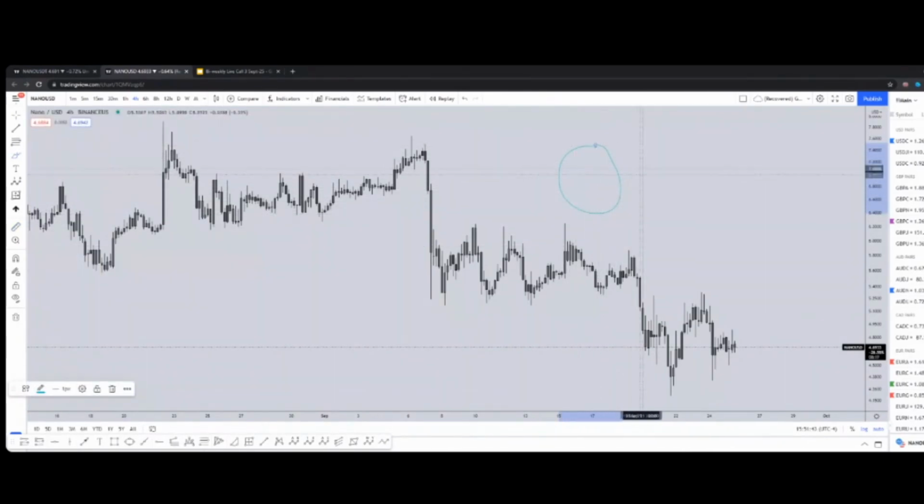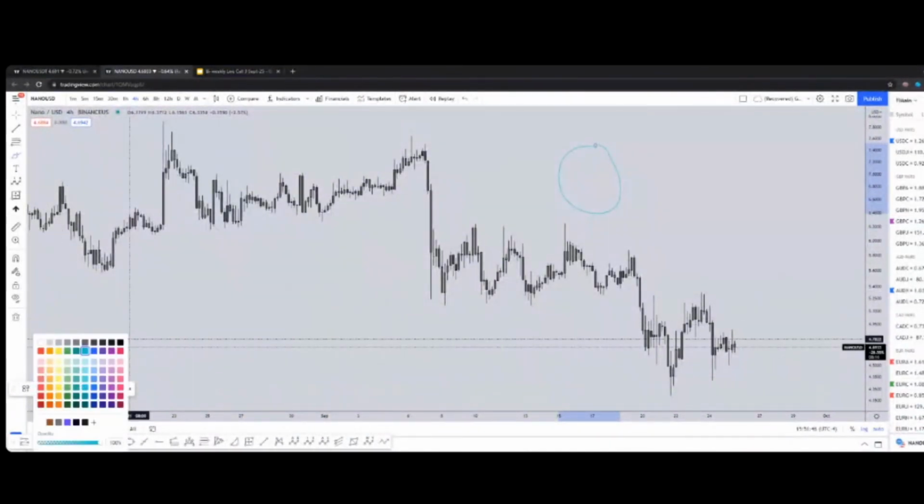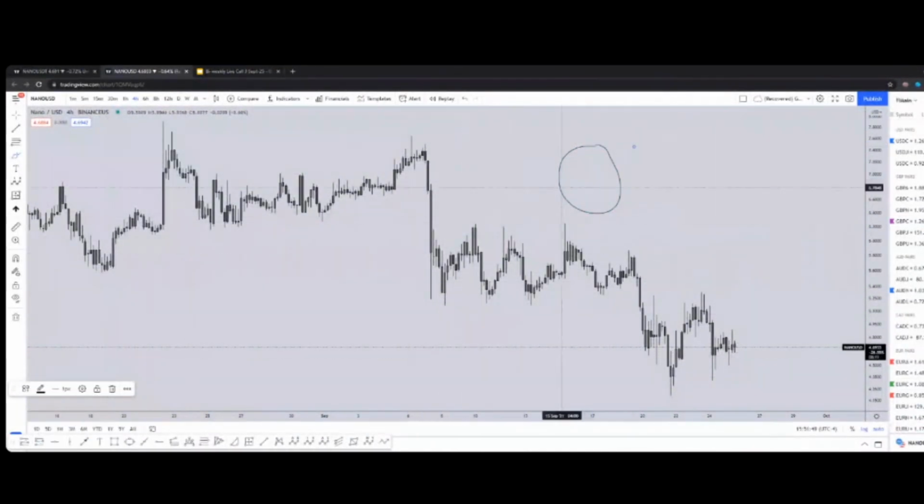I don't have the example in front of me, but Baba, for example, Alibaba, has been oversold for a very, very long time. However, more and more bad news about these China stocks keep coming out, so it keeps dropping. Just because your RSI reaches 30 or reaches 70 or your MACD crosses, you want to use that in conjunction with other things, but don't 100% expect these indicators to work all the time. You need to combine them, use them well, and just because an indicator pops off doesn't necessarily mean that you're going to see an exact reaction right then.